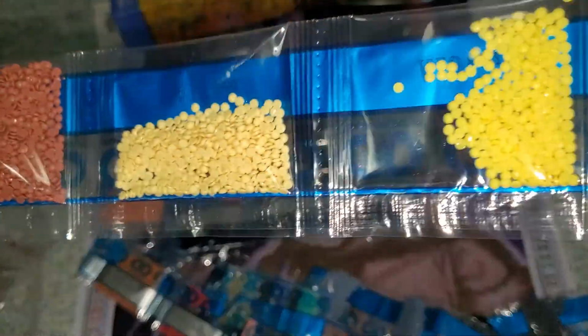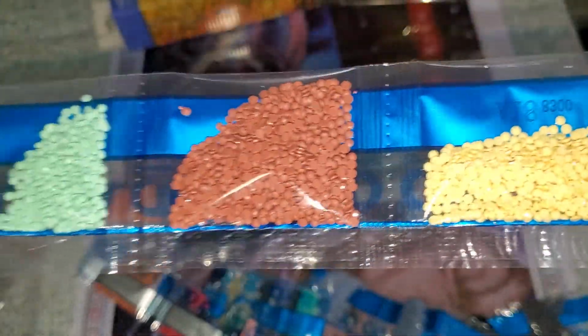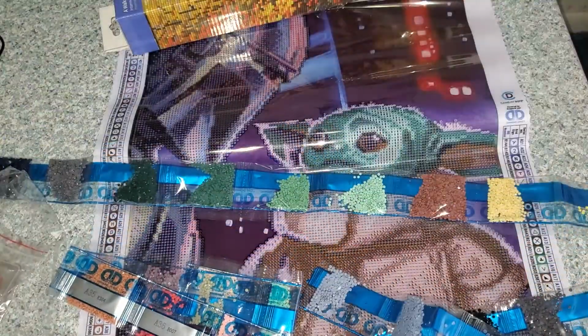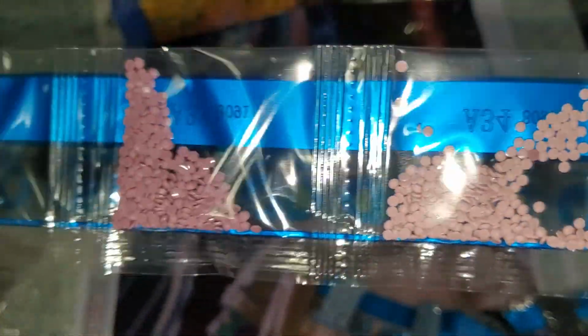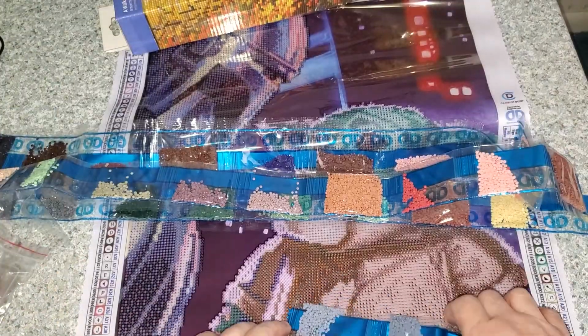And then the last one. All the greens for Grogu. I showed you that one already. Okay. Good. Really good. Really sparkly. You love it.